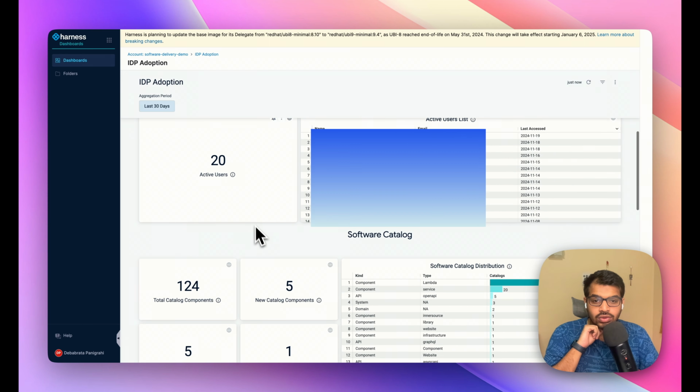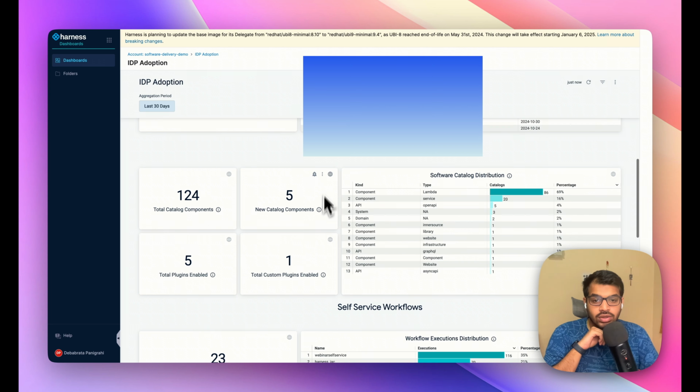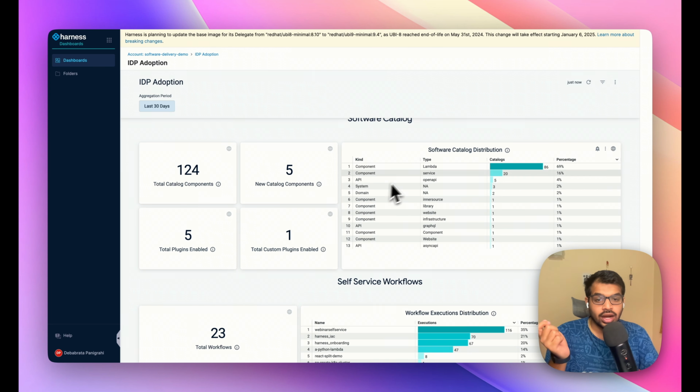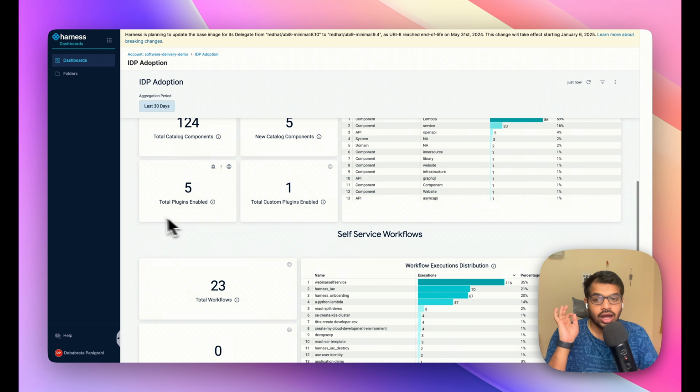And here you could see the active users, a list of active users, and you could skim through the core features and the activities that are going on, like what kind has been largely visited, how many catalog components are there, how many new catalog components were made, how many new plugins were enabled.